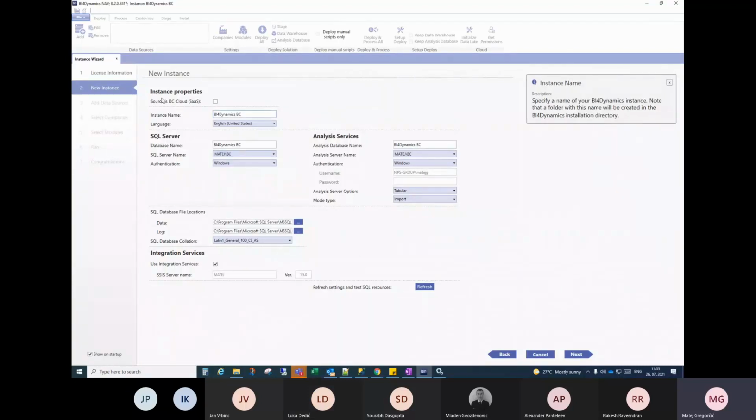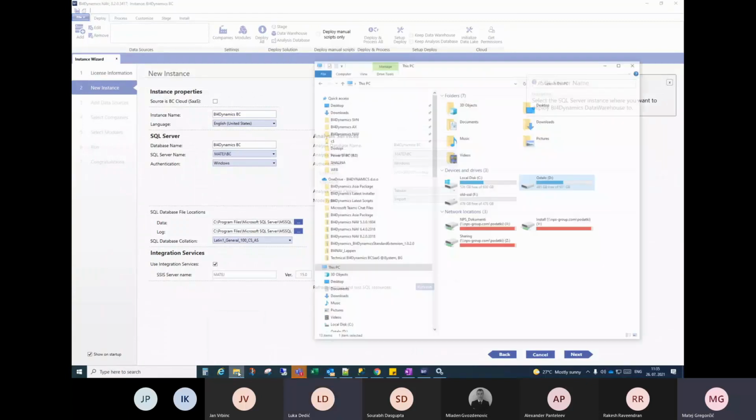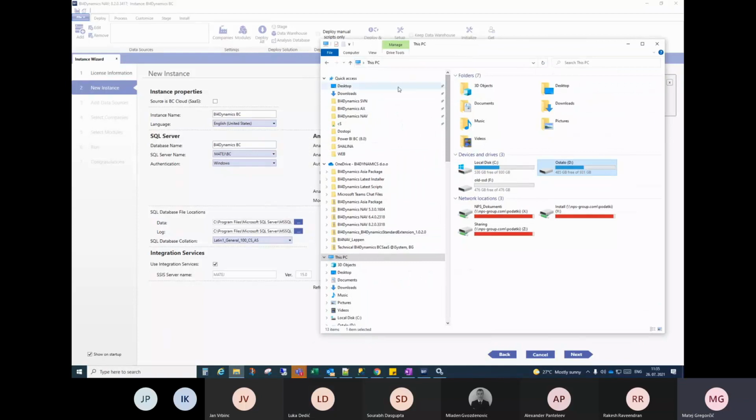When we're creating a new instance, a proper question from a customer, especially one with a technical background in SQL Server, will be: wait, a new instance? That could also be a SQL instance, right, because a SQL instance has a similar name. We're not creating a new SQL instance at this point. This is a BI4Dynamics instance. It will not create anything on the SQL side. It will just use the same name. What we think of as an instance is basically just a folder in the two databases that we're going to create.